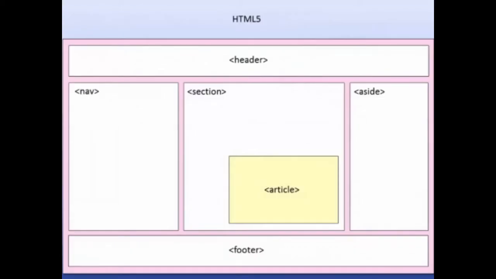The header, section, article, aside, and footer structural elements are new to HTML5. HTML5 also uses the nav element, which contains a navigation list of hypertext links.